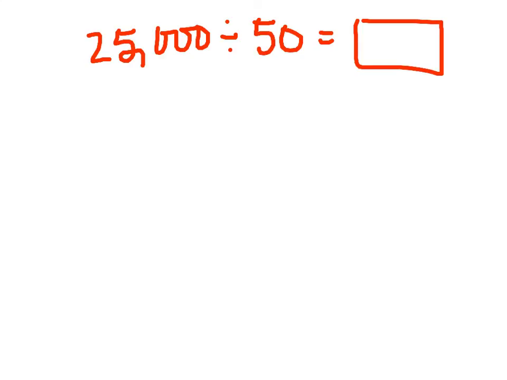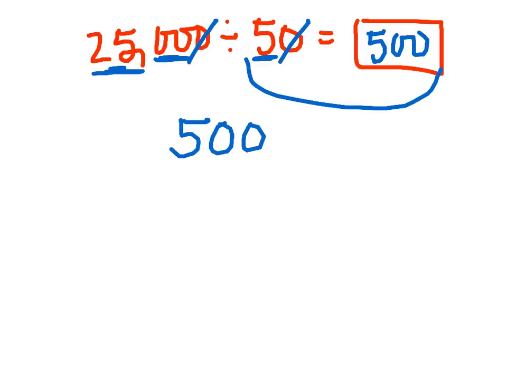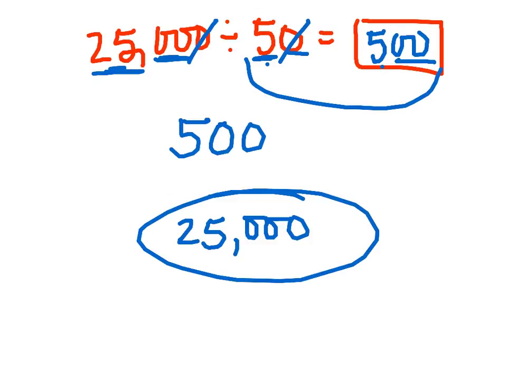Let's try 25,000 divided by 50 equals something. Well, we've got 5 goes into 25 five times. And then we can cancel this zero out with this zero. We're left with two zeros. So we should have an answer of 500. We can check this answer by doing 50 times 500. Let's try that. 5 times 5 is 25, plus two zeros here, one zero there, three zeros total. That matches that. Perfect.